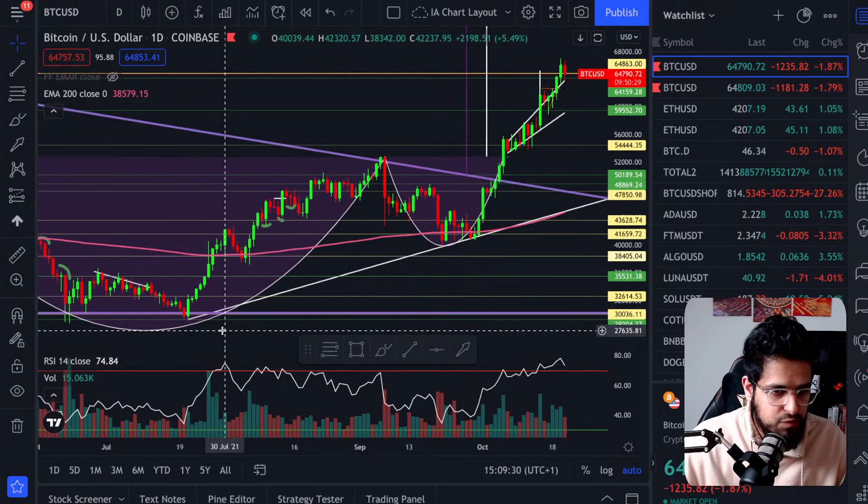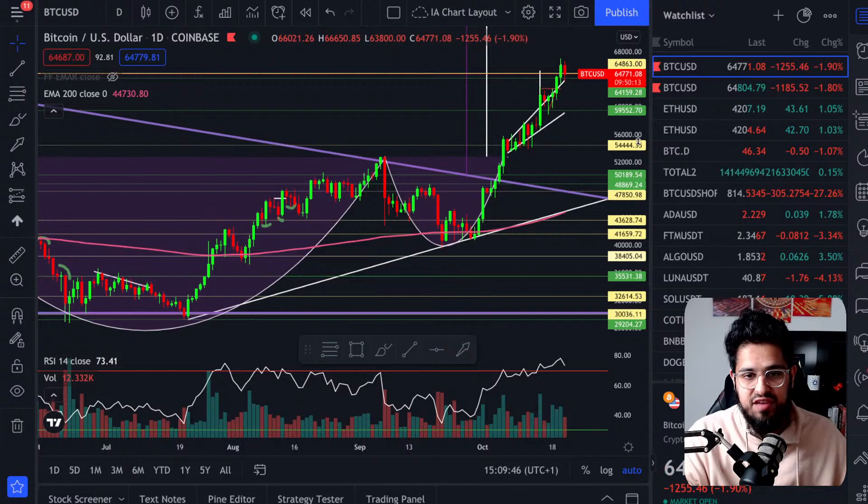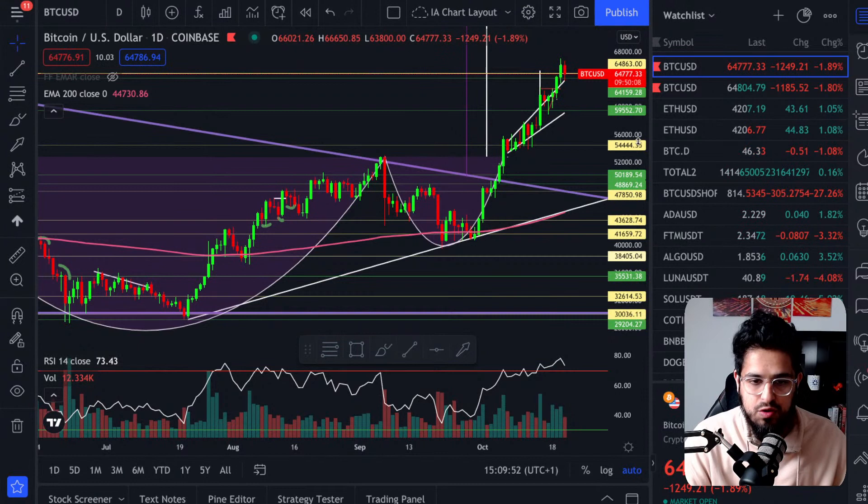To answer Ayush's question: I would not be rotating money out of Bitcoin into alts or vice versa. I want to build those positions as big as possible because this is very difficult to time and you're likely to miss out. I know people that rotated all their alts into Bitcoin and then missed out on 20% on Solana over the last 24 hours, missed out on pumps on Cardano and Ethereum. And vice versa — people who sold Bitcoin to come into alts missed out on the Bitcoin pump. Don't try to time that.